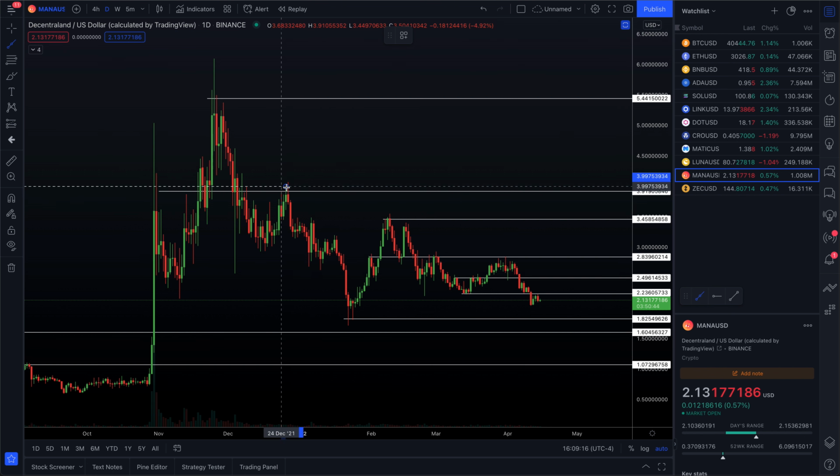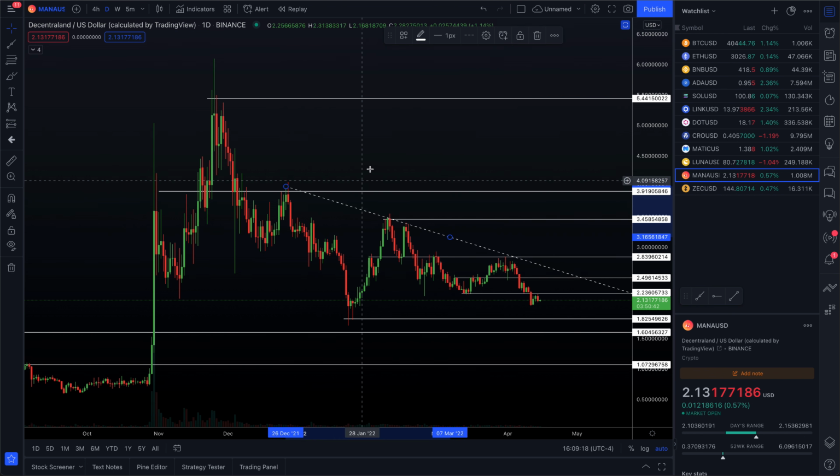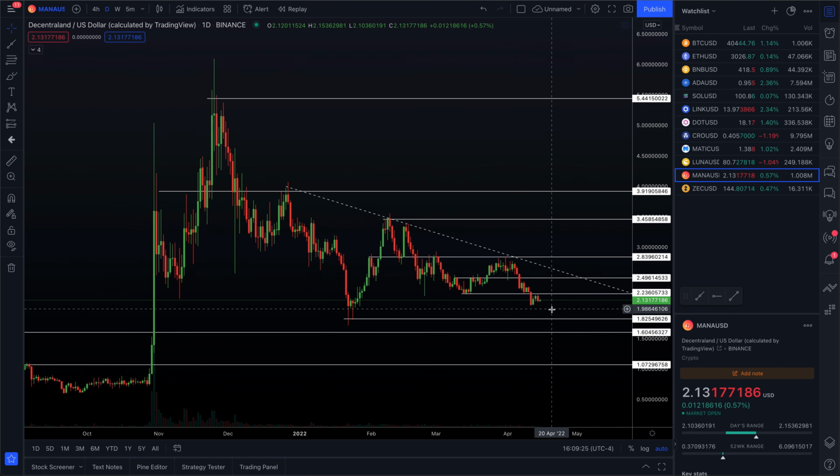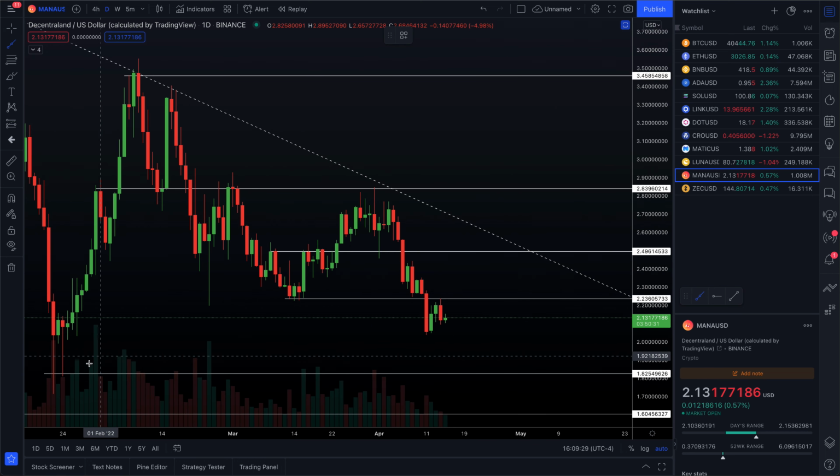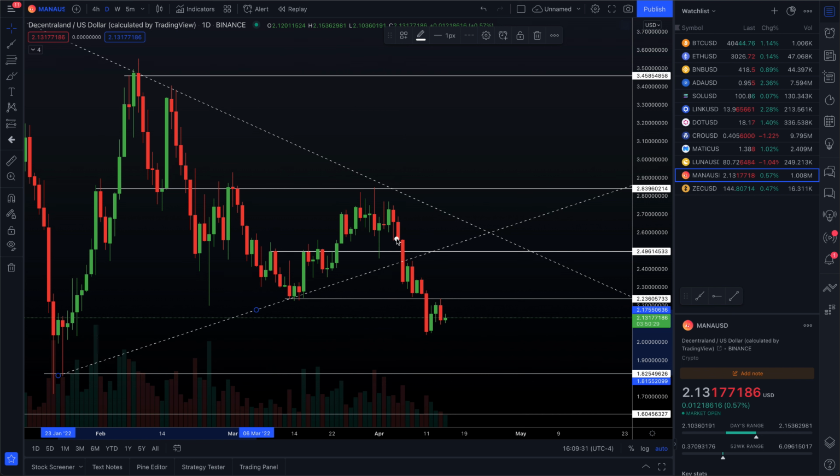Let's quickly add in a resistance trend line that would look like this. You can see that's pretty accurate in terms of a tight fit with the anchor point. Touch one, touch two, touch three in here on this most recent attempt to move higher. We're also breaking the support trend line. If I were to have drawn that in, it would have looked like this. Clearly underneath that. So that's also a sign of breakdown here.